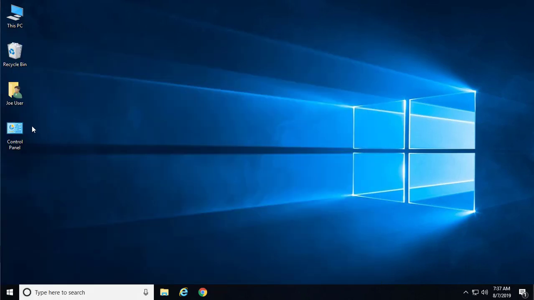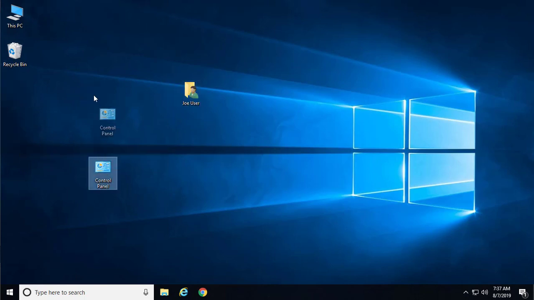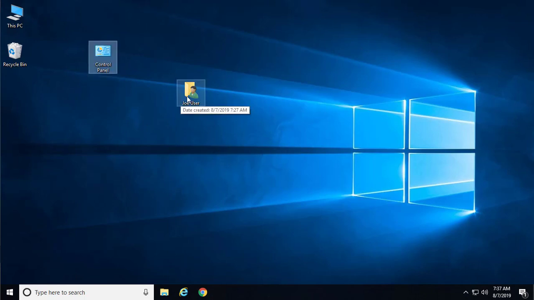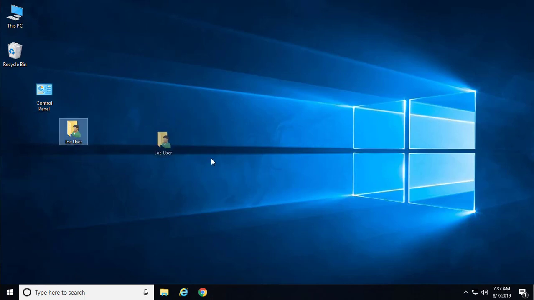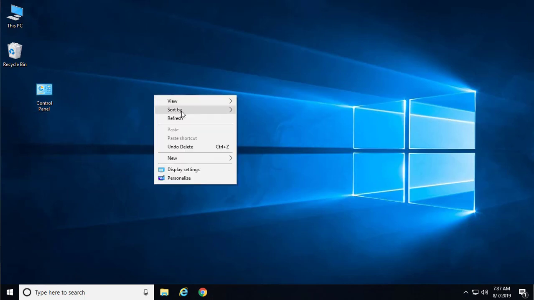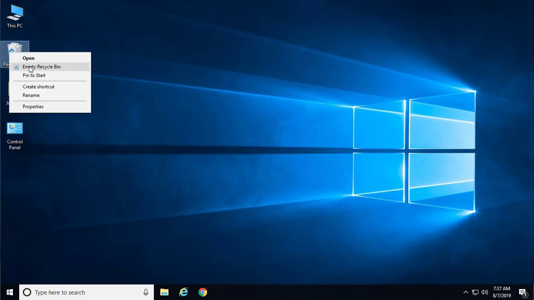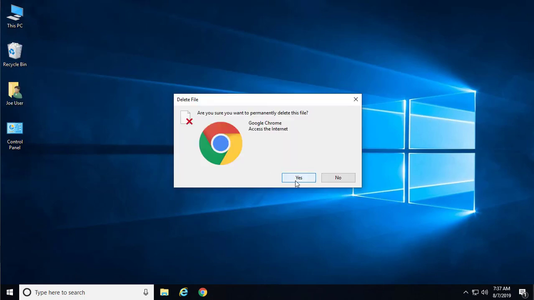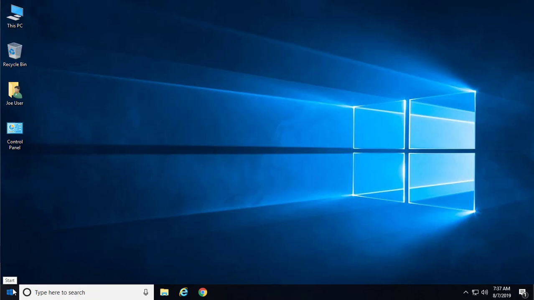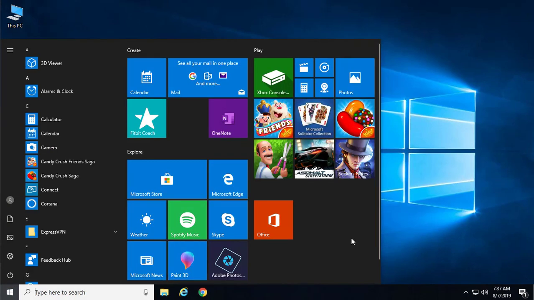So on your desktop, where you might create a whole bunch of icons and have things dragged around, or if you change screens or one of your screens is off when your computer boots up, icons tend to move around, and it can be difficult to find things. But the things you use, I'm going to go back to right-click on the mouse on the desktop. I'm going to sort by item type to arrange these neatly. I'm going to go ahead and empty my recycle bin by right-clicking and pointing at it. Empty recycle bin, delete that icon. So back to the start menu. Why this I think is very powerful.